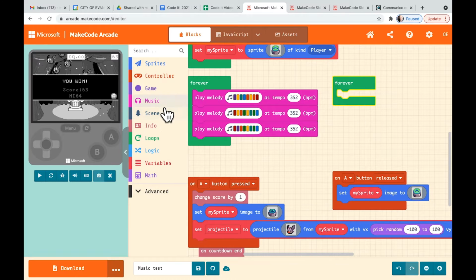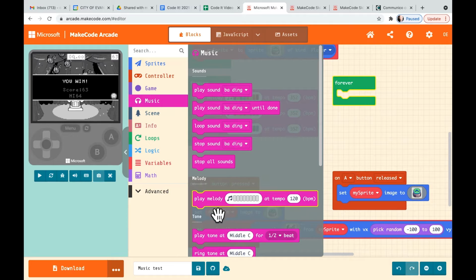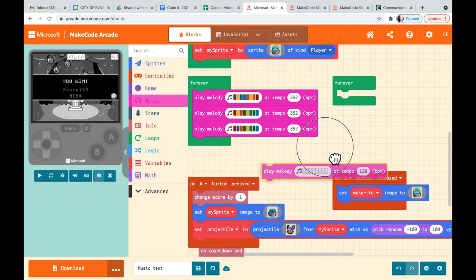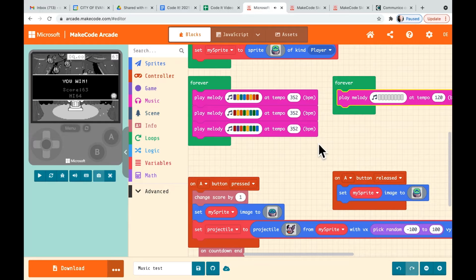Now we're going to go to music, and we're going to go here, play melody. Okay, add tempo. Okay, grab that, bring it out, throw that in there. Now you might be noticing, well, hey, that looks different. Why does that look different? Well, you can actually do a couple of things. I'm going to show you a couple of tricks. One, so I really liked this melody. I can take that, grab that, and place it there.